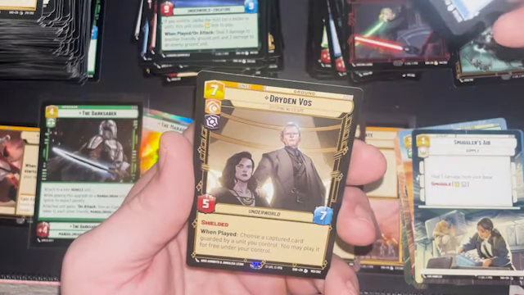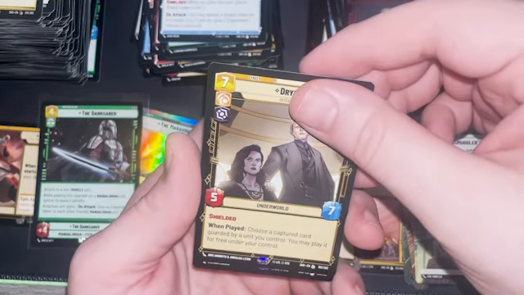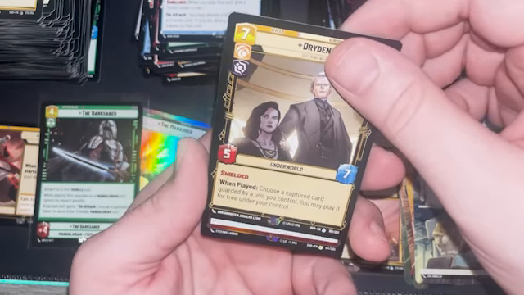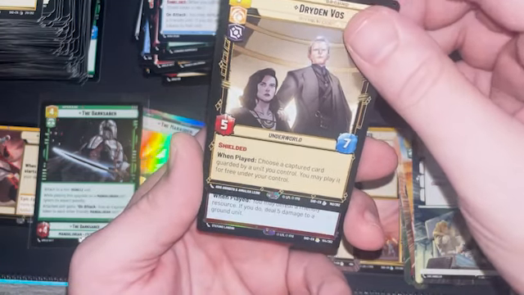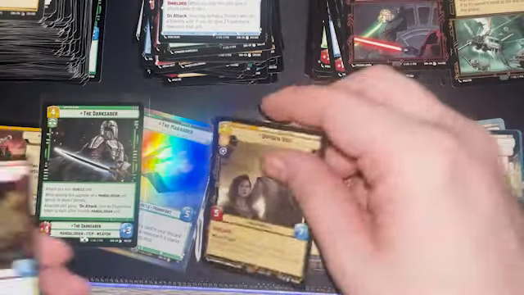Shielded. Oh, Dryden Voss. All right. And then what does Dryden have? A foil rare. Oh my goodness. Lando, you paid off. Wrecker. All right. I'm pretty happy with that.